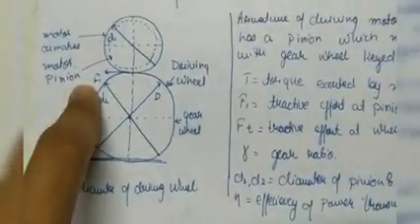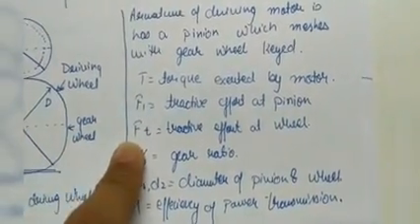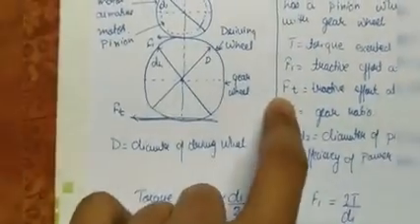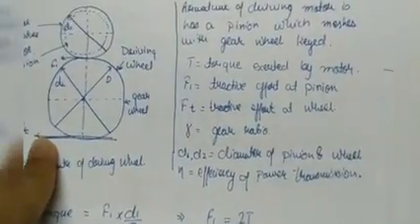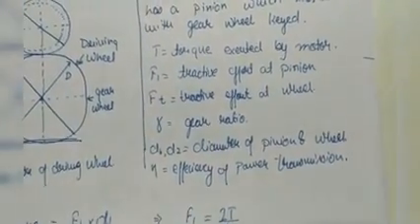The total T is the torque exerted by the motor. F1, as I showed you here, is the traction effort on the pinion, that is from the motor end. Ft is the traction effort on the wheel, as you can see over here. There is a new factor, that is gamma. So what is gamma? That's the gear ratio.